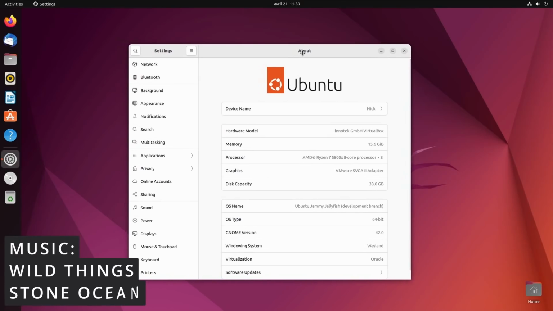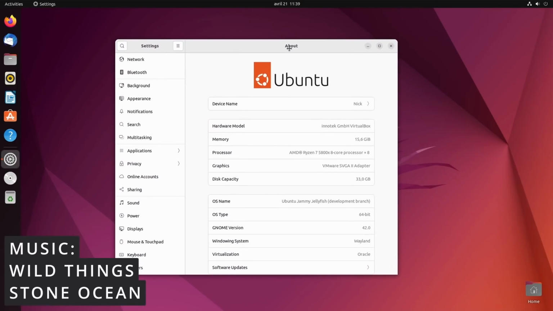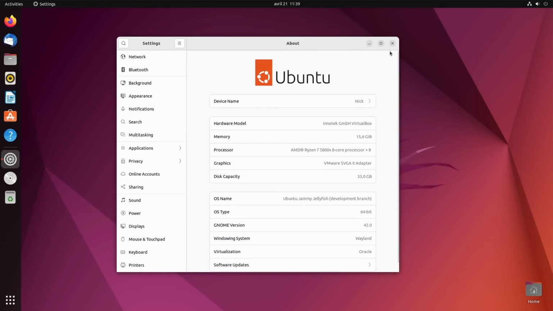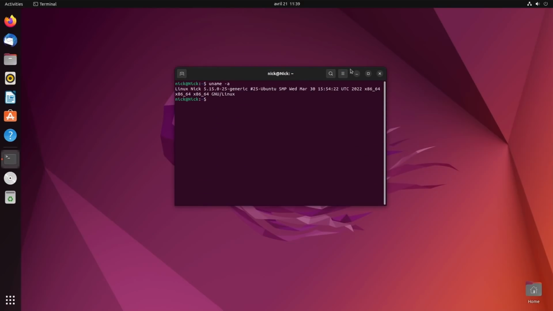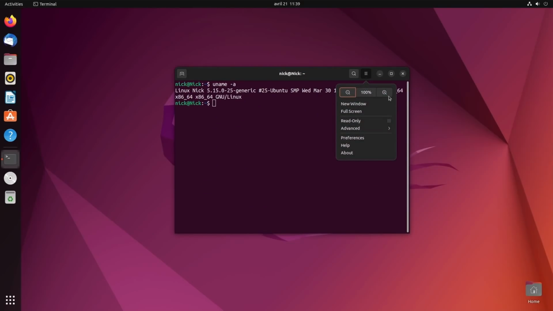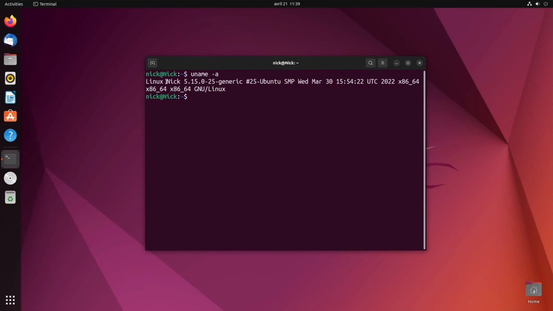So, Ubuntu 22.04, Jammy Jellyfish. It's an LTS, it's going to be supported up until 2027, and it's probably going to get 3 to 5 years of extended support as well for Ubuntu Advantage customers. It uses the Linux kernel 5.15, because that's also an LTS release. It ships Mesa 22 for drivers, and interestingly, it moved directly to GNOME 42, which means that no Ubuntu release got GNOME 41 at all.